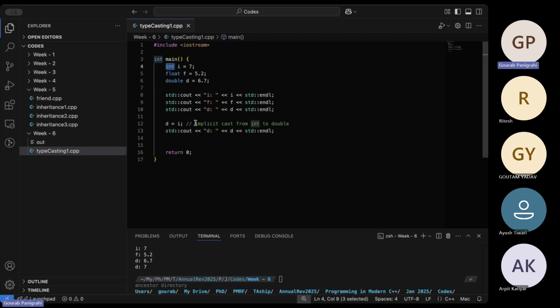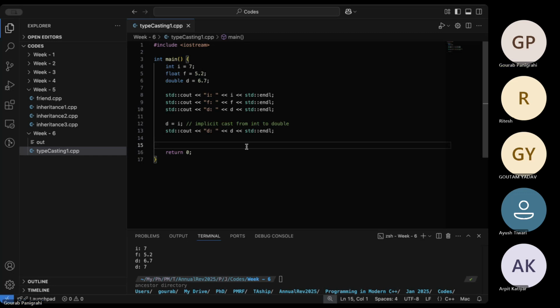So an implicit casting is all right, it's allowed, where the compiler deduces that if I convert a lower represented number, and here it's an important thing, here I is an integer being converted to double. It's actually possible that you might not be able to represent that integer exactly.